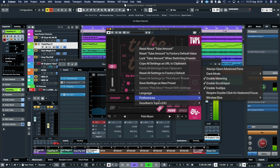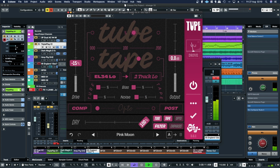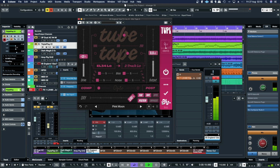You can resize the interface by preferences and then window size. So 200% is the largest. 140 seems nice to me. I've also got a wet dry blend and the ability to change the sort of emulated valve and the tape type. It's also an opto compressor.